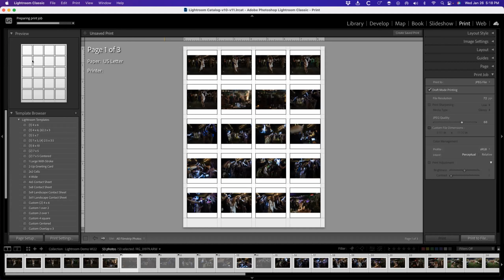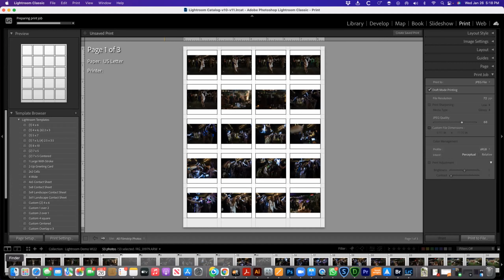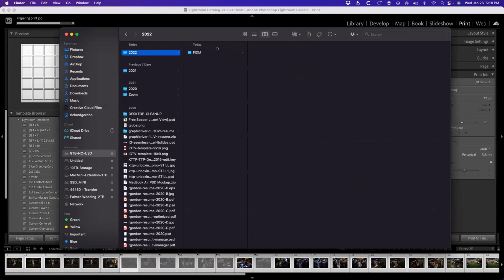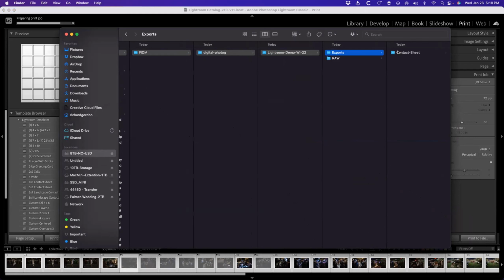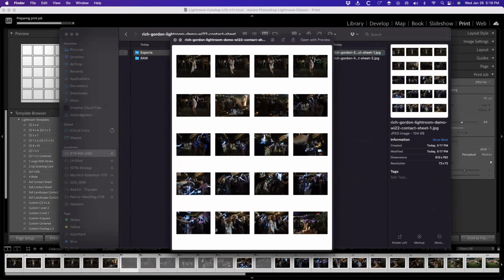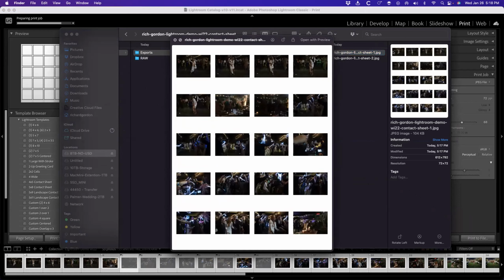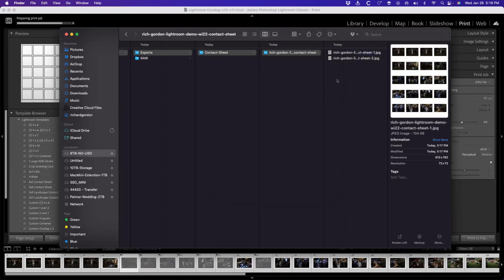So we're gonna do 72, and we're gonna bring the quality to about 60 or 70, right here in this slider, JPEG quality. All of these settings are with the idea that we want these files to be as small as possible for this part, for the context sheet, because the context sheet doesn't need to be high resolution or high quality. I just need to see how many photos did you try to shoot in this project?